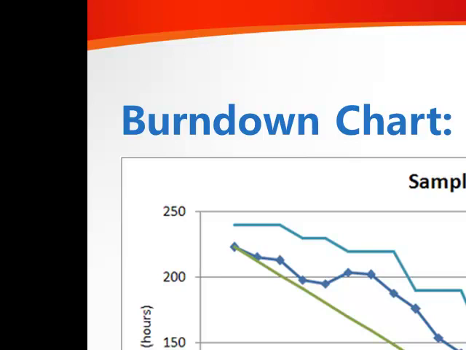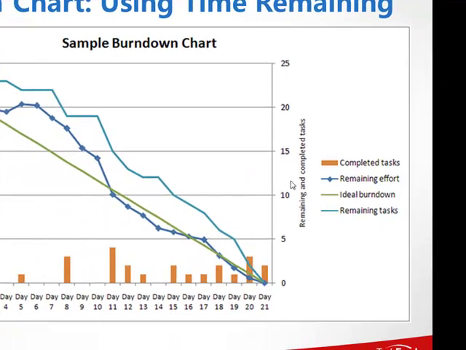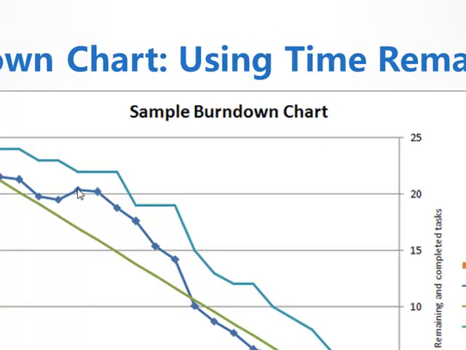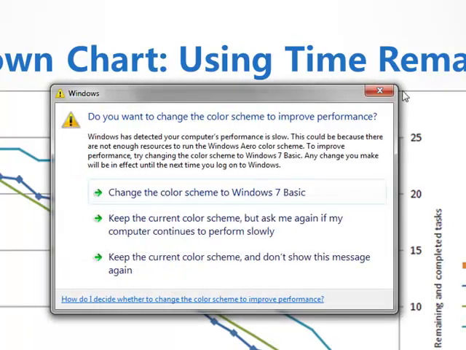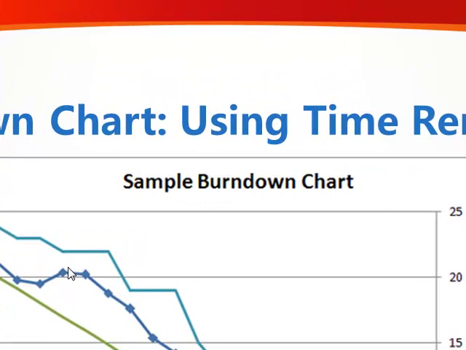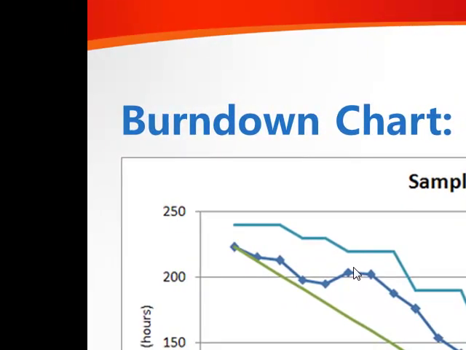But imagine that we're only on day 4, or actually day 6, and they quickly take a look at this Burndown chart, which grabs all the data from DevSuite and displays it dynamically in real time. They'll notice that this bump up was caused because a developer found that something was incorrect and had to recode something, so that increased my time remaining, and now I'm kind of going in the wrong direction. Right? The sample Burndown chart is increasing instead of decreasing.